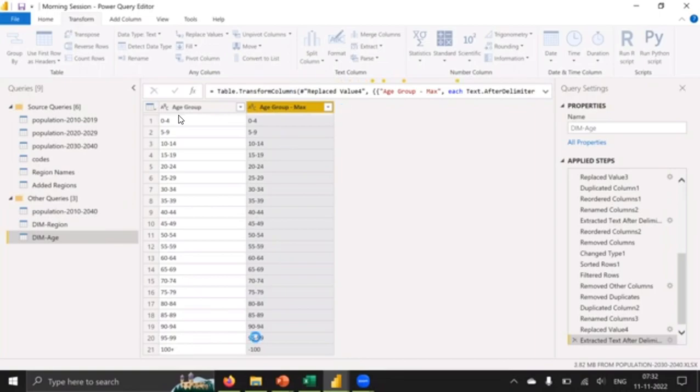So now based on the values that we get here, or basically based on the maximum values of the age range, we will apply some condition. Okay, we'll apply some condition to define the category. Okay.